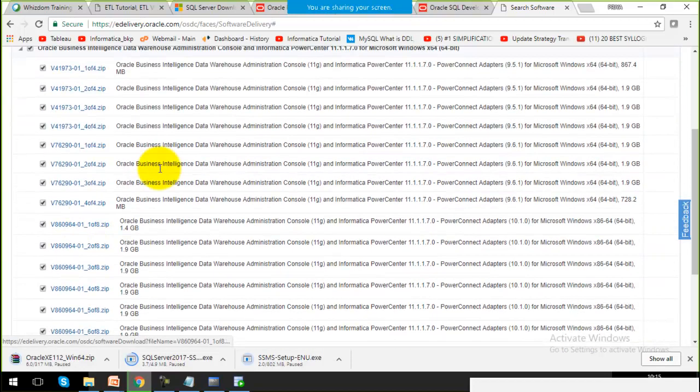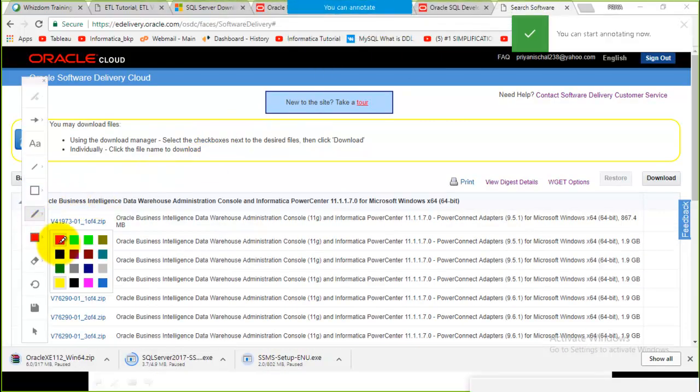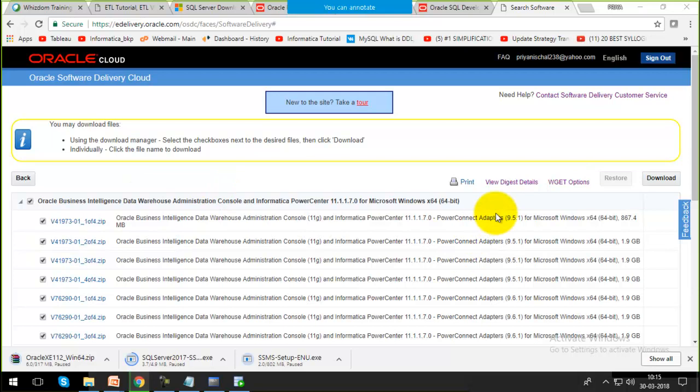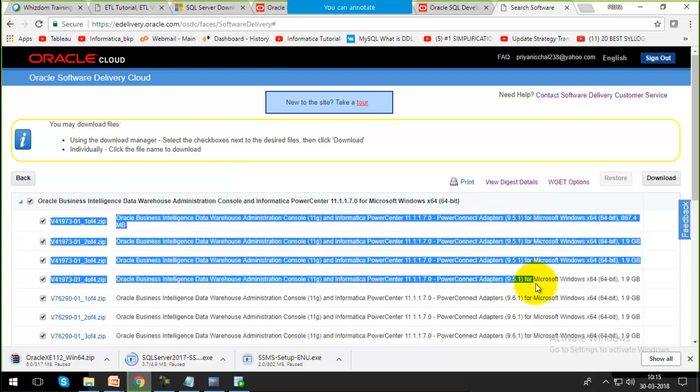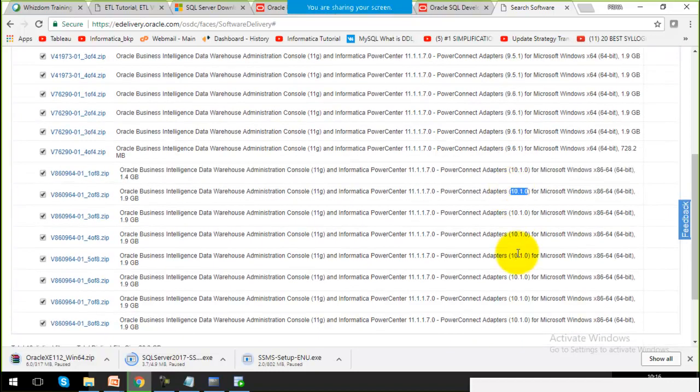Right, so this is again a very important step. If you are downloading this Informatica for the very first time, make sure that you know which version you are going to work on. There are many versions available: 9.5.1, 9.6.1, and 10.1.0.